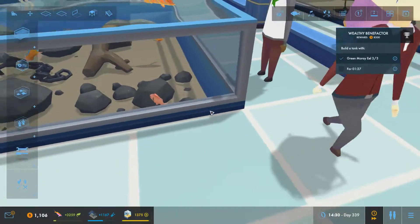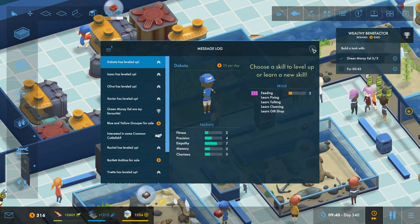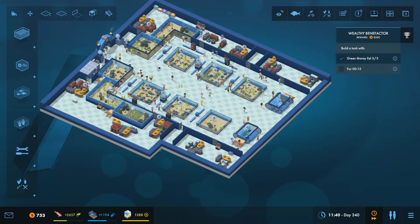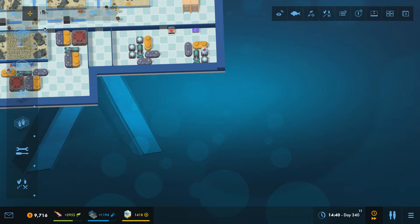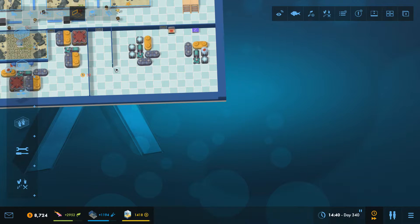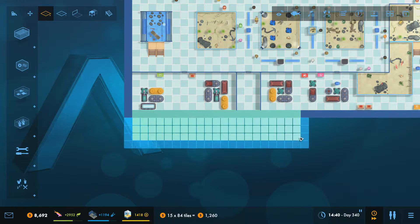We have a new tank in — that's only taken us 10 minutes or so, which is actually fairly good. This tank is probably up and running with lots of prestige and ecology stuff. We have two new staff level ups — we'll leave those for now. I have bought one new member of staff focused on feeding and that seems to have made the difference. We've got no real feeding difficulties at the moment, and we're back up to just under 10,000. I think just to even things off I will expand this area over here to equal it out and increase the size of this corridor, spending this extra money on expanding to give us the space we need.